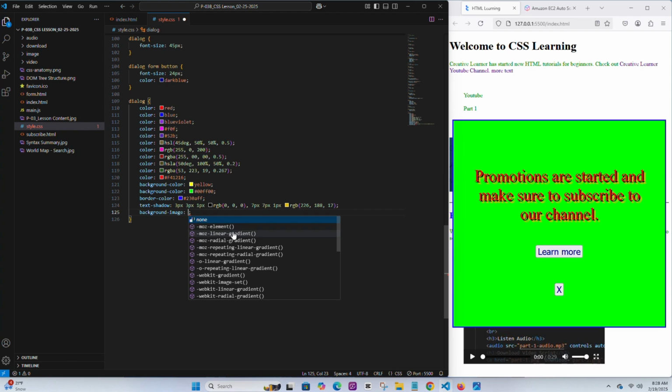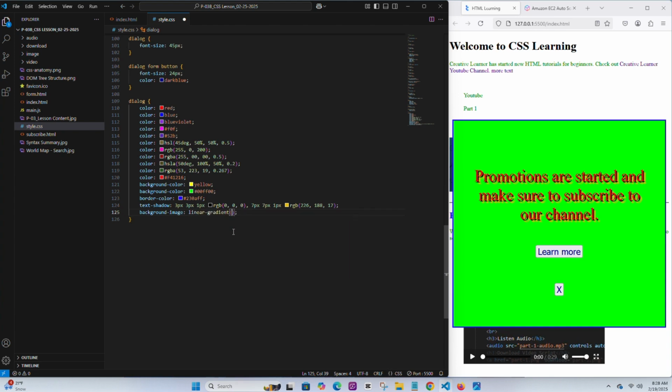We have a gradient. If you come from graphic design, we have a linear gradient. So if I type linear gradient, now Visual Studio gives us a template. In a gradient, we have at least two colors. You can do one a little bit light blue, one a big blue, whatever, but at least we need two colors. Two colors means we're gonna separate them: the first color, comma, and then the second color. Make sure that you add the comma, and then you combine two colors to create a gradient.